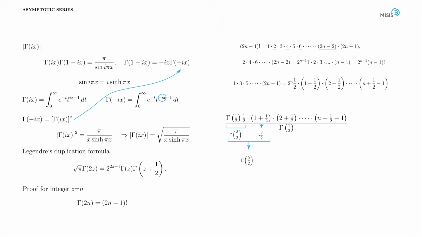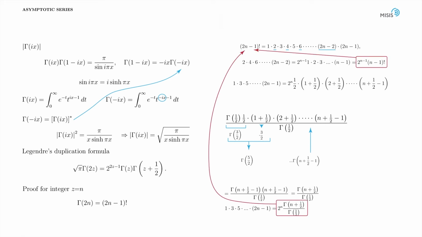We apply this rule in chain n minus 1 times to get the final term, which is simply the gamma function of n minus 1 half, which in turn is convoluted with the last term. And we obtain a very nice reduced expression for the product via gamma functions. Now we may write down the answer for the first n odd terms. Here it is. Next, we collect all the pieces together and plug them into 2n minus 1 factorial, and then into the gamma function.